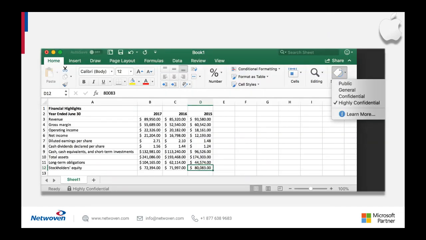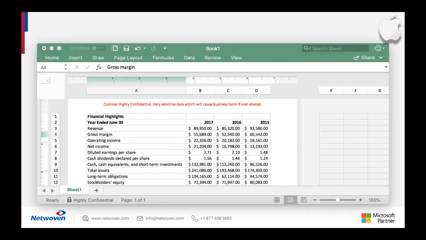Now, of course, not forgetting Excel, beautifully done, exactly the same look and feel as you would find on any machine. And again, we're still on Apple. So we've got our labels in the ribbon bar there. And here, again, it's putting the sort of watermark effect, if you like, with the red information that it is highly confidential. You can't miss it.